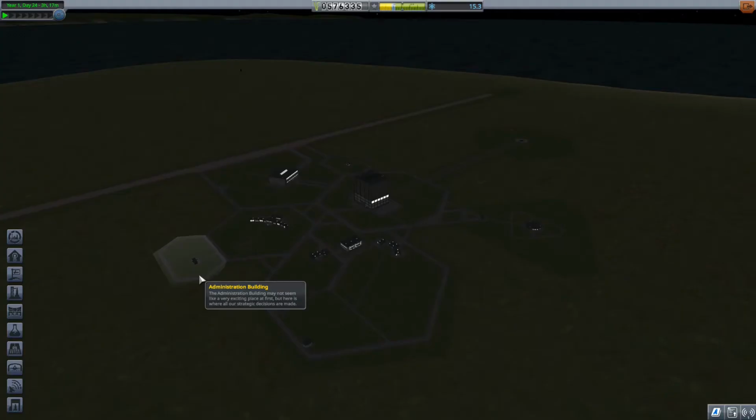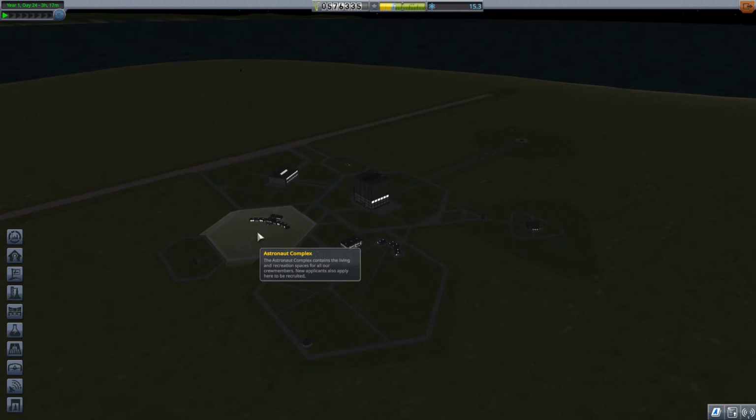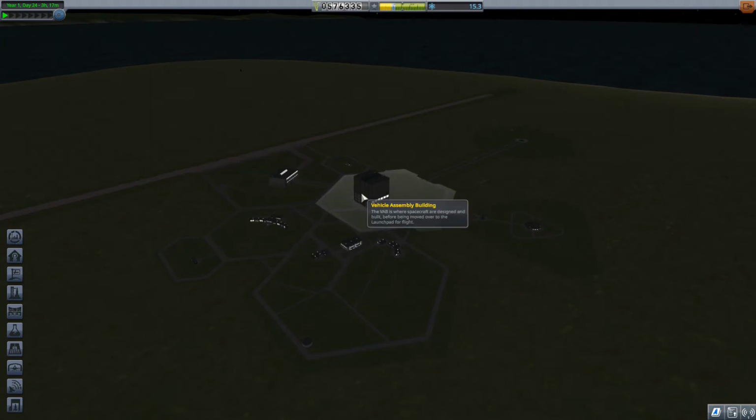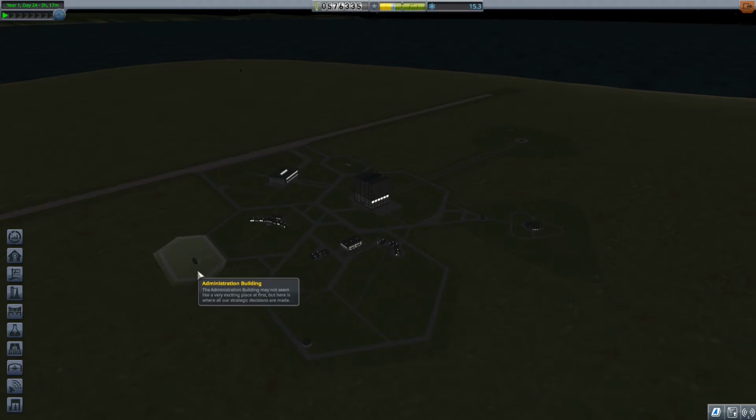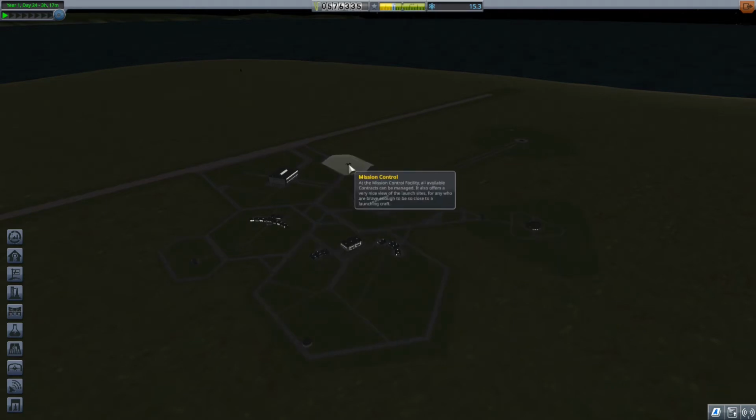The very basis of Kerbal Space Program is for you to help the Kerbals, an alien race on a very Earth-like planet, in building their own NASA-like space program, while other Kerbal space programs are building themselves. As you can see in this video, we have our own administration building, our own training facility for our astronauts, a spaceplane hangar, a vehicle assembly building, research and development, tracking station, mission control, and last but not least, our launch pad out here. Oh, I used yellow. Our launch pad right here.